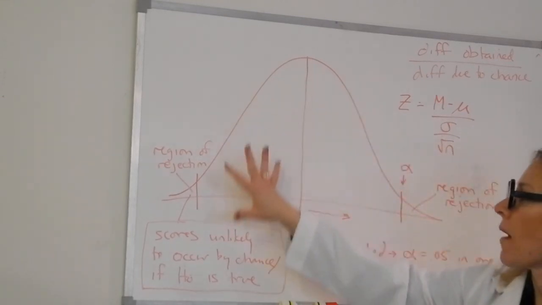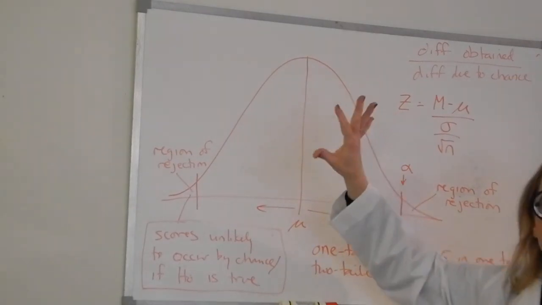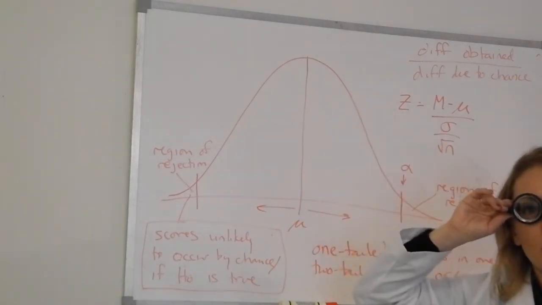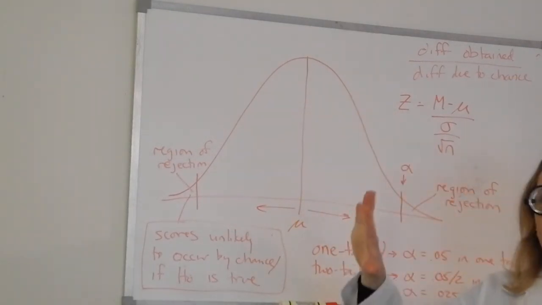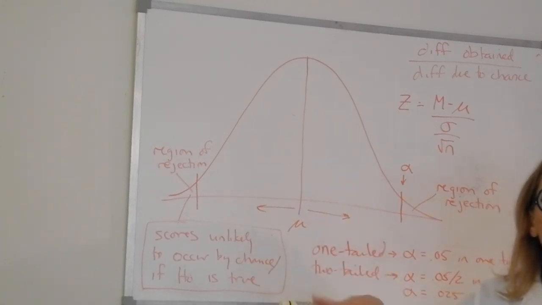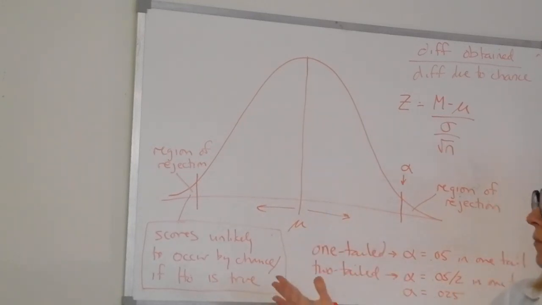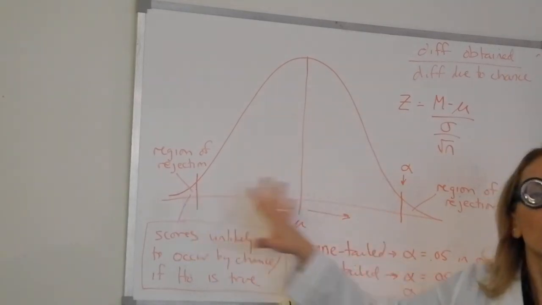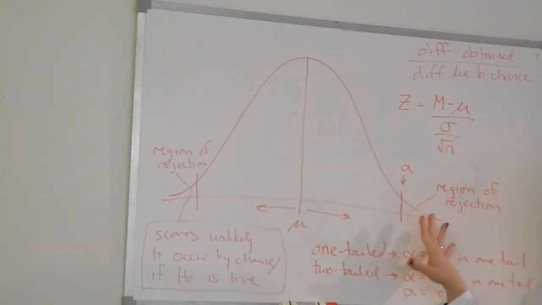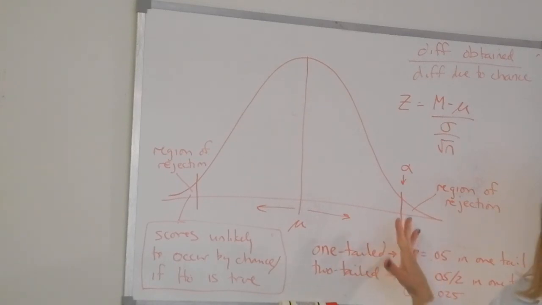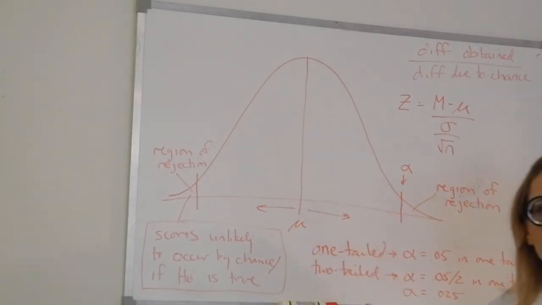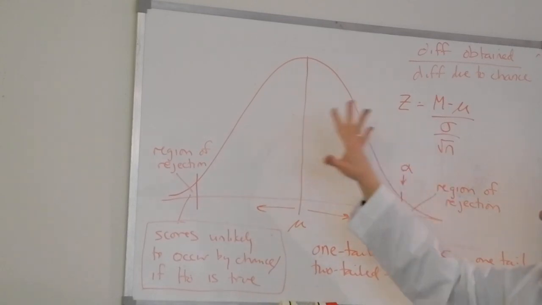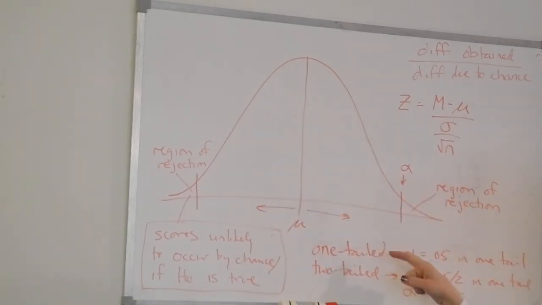And if this is our null hypothesis distribution, that is, we do the entire experiment or study with a treatment that is completely ineffective, or when there is no relationship between the variables, or there's nothing going on and it really is just chance, you're still going to get some extreme scores, but we want those scores to be extremely unlikely to get if it's by chance. So I know it's confusing, we'll talk about it more in class, but this is hopefully a good introduction for you. And that's the difference between a one-tailed and a two-tailed test.